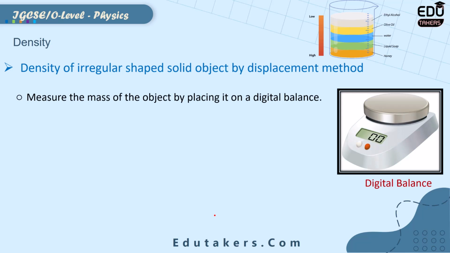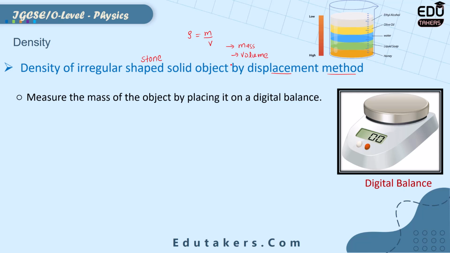Next, we will calculate the density of an irregular shaped solid object by using the displacement method. You already learned about the displacement method, which is used to calculate the volume, in topic 1. So first of all, which steps do you need to follow when you are going to find out the density of an irregular shaped solid object? Just consider that irregular shape, which is a stone. You are going to find out the density of the stone. First of all, again use the formula of the density, which is mass per unit volume. You need to find out two parameters, which are mass and volume.